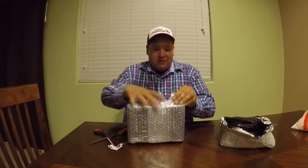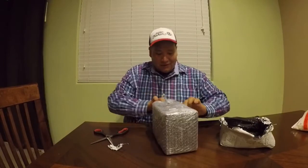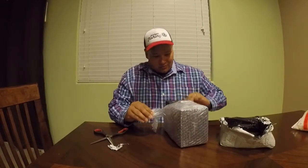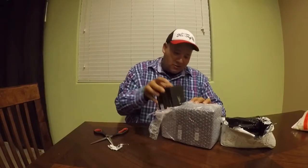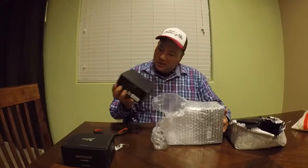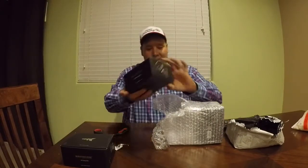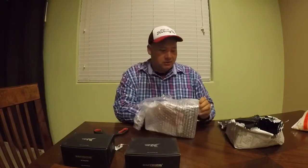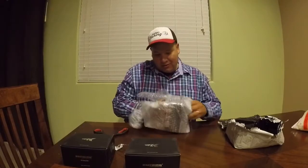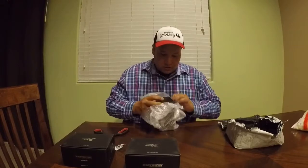They packed it really nicely. I'll be doing a lot of reviews with these and fishing them a lot — you'll be seeing them on my videos. I see one baitcaster — the Stealth. There's another baitcaster — the Spartacus. Wonder if it's the Spartacus Plus or just the Spartacus. The last one's probably a spinning reel.